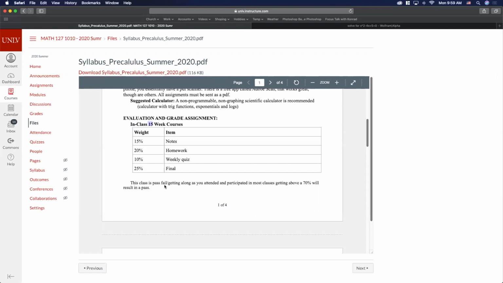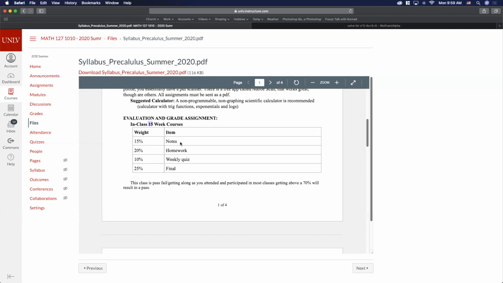This is a pass fail course. So basically at the end of the term, I just report to the engineering department, you are ready for calculus or you're not. And so basically if you get over 70%, it'll result in a pass. I'll be happy to say you're ready. I do not think you need to take another test, but I'm not positive, right? Dr. Yingtao Yang is in charge of it. I'm just a teacher. But I'm pretty sure if you do that, you'll be fine.